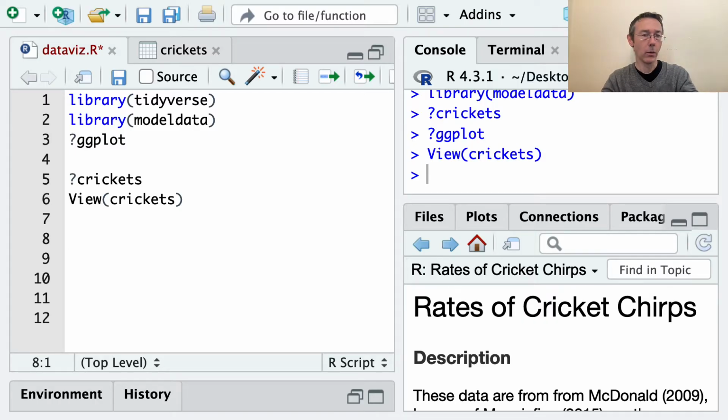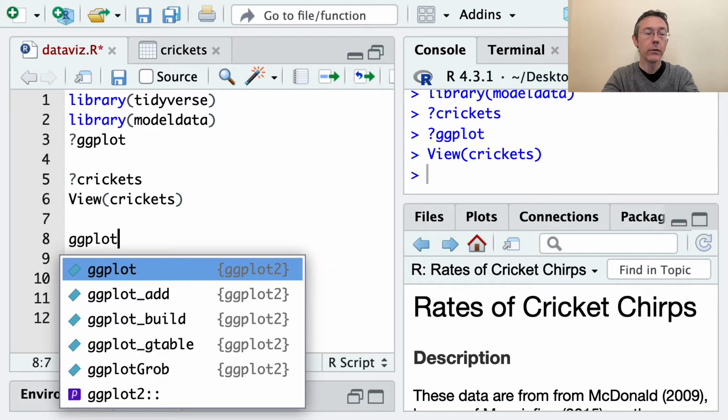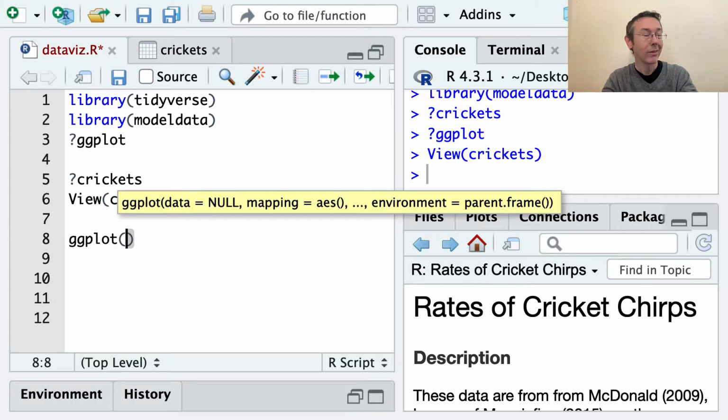The first thing to know about graphing in R with ggplot is that with this grammar of graphics philosophy, the most fundamental and important thing about a plot isn't so much whether it's a histogram or a scatter plot, but rather which variables are being used in the plot and how they're being displayed. Are they on the x-axis, the y-axis? Are they using color, size, or something else? We specify these things first, and then only specify the exact kind of plot, scatter plot, histogram, etc., later. I think it's easier to see than to hear.